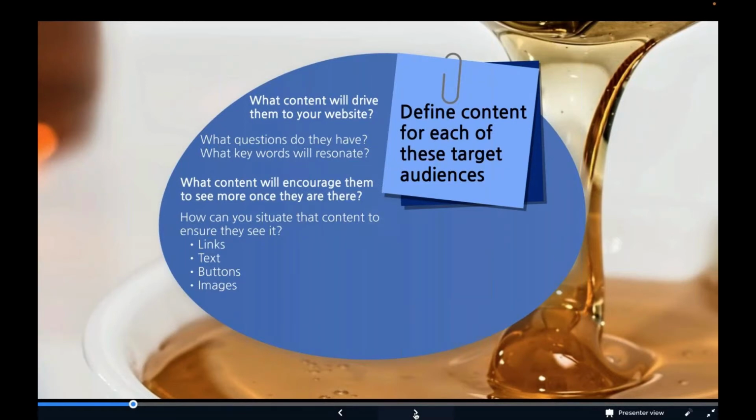If it feels like a scavenger hunt, if people have to click multiple times in order to find information that might be useful to them, if it's buried in different ways, if it's at the bottom of a long website page, we know that asking people to scroll down a page, you get drop off in the number of viewers as you force them to keep scrolling down. So fewer people will see anything at the bottom of a long page than at the top of your page, or what we call above the fold.